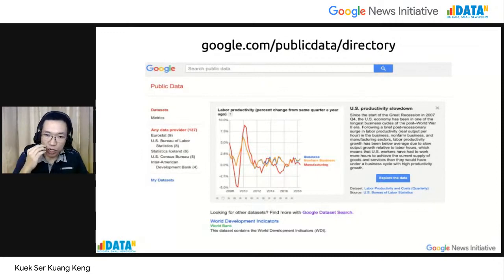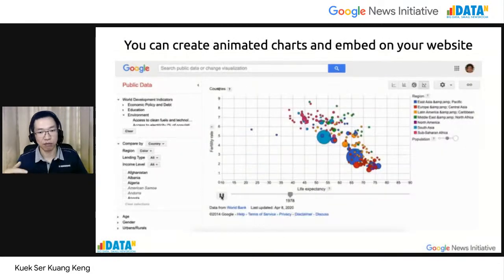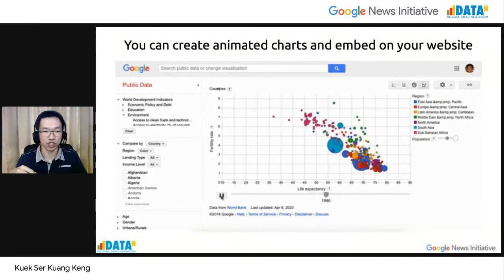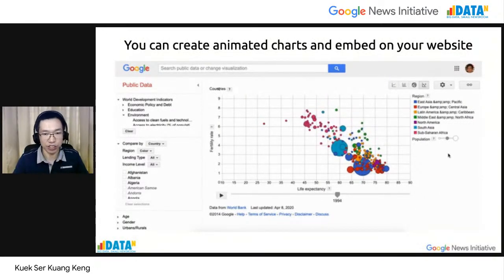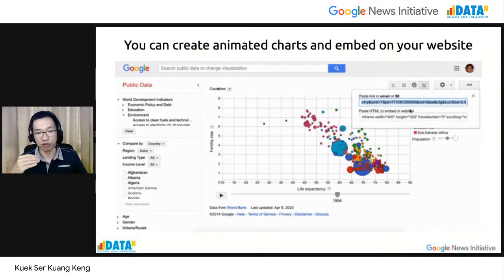In this case, it also means that you can compare the data between different countries. And not just getting the data, you are also able to generate an animated and interactive chart by using Google Public Data Explorer, right? You just have to change the data of the Y axis and the X axis, and then you will get a new chart. And the chart is animated. For example, this is a chart that shows the fertility rate versus the life expectancy of different countries.